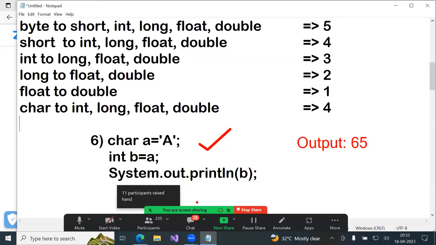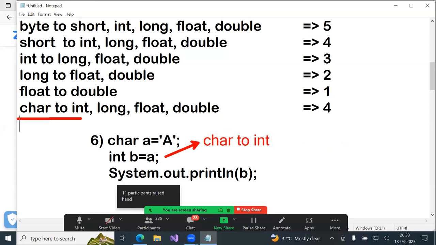Now here, this A is a character type and B is an integer type. So it is character to integer, which comes under the 19 conversions. So it is valid, but the capital A ASCII code is printed, so the output is 65.